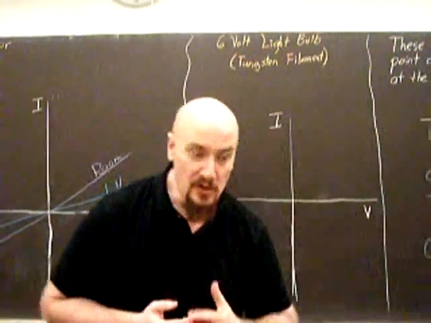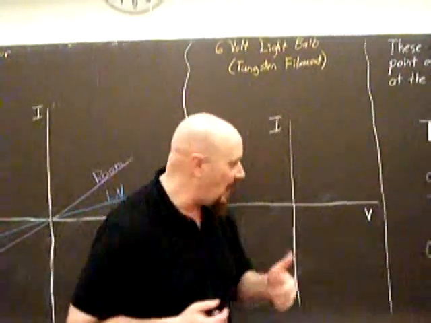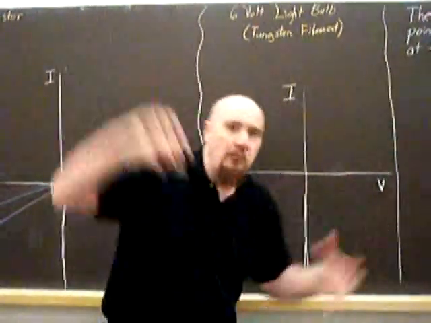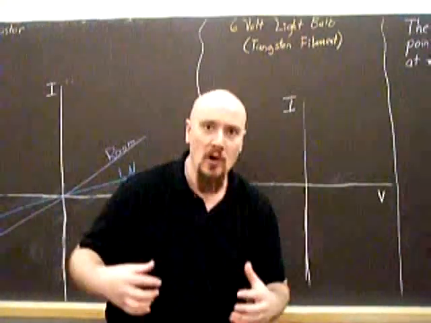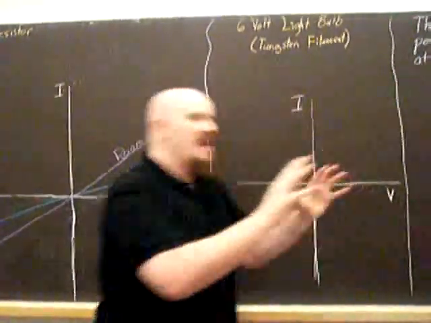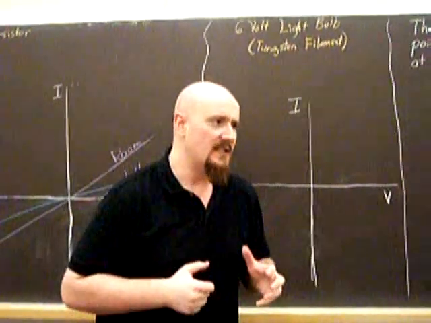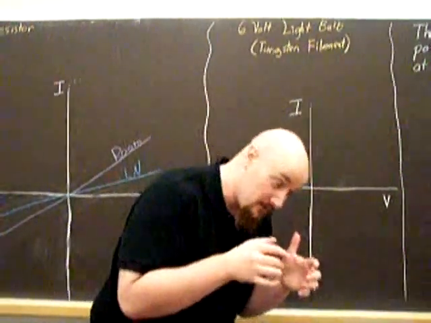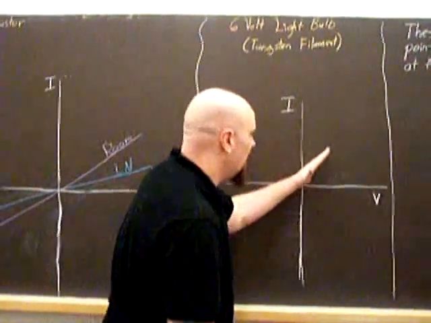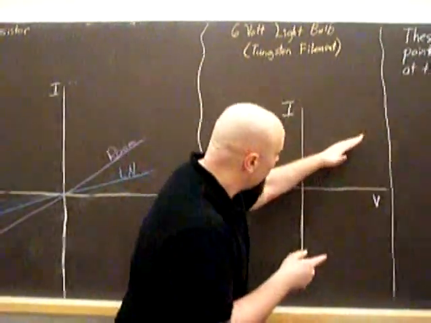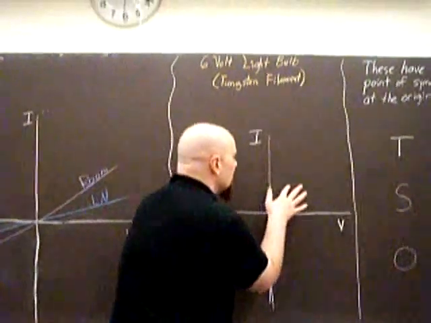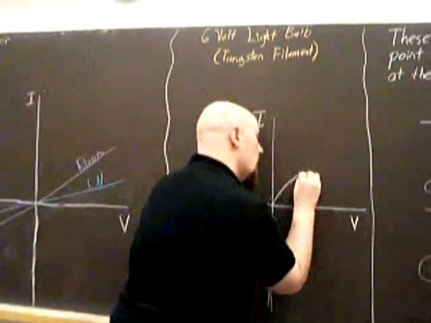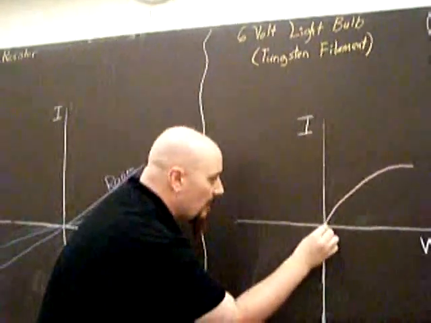So this is tungsten now. So, as the temperature goes up, it's opposite of carbon, in that the temperature goes up, the amplitudes of the vibration of the ions gets larger and larger, which means that they start getting in the way of the charged particles, which would decrease the current, increase the resistance as the temperature goes up. So, if it increases the resistance, the slopes, because of the reciprocal of the resistance, should start getting smaller and smaller. In other words, it should start becoming more horizontal. Like this. Right? And then a mirror image on the other side.